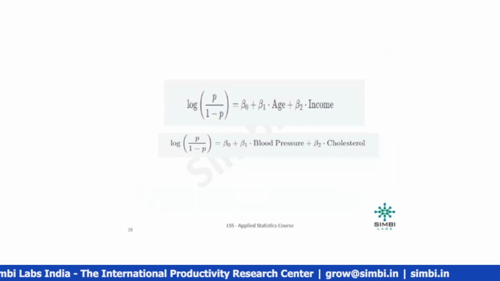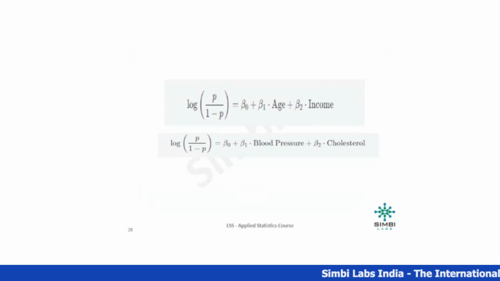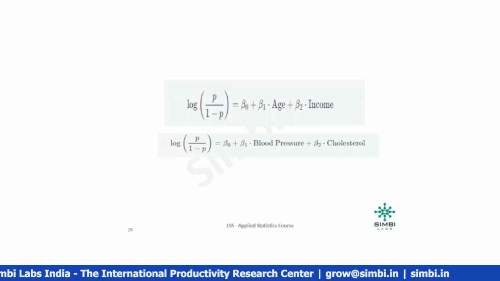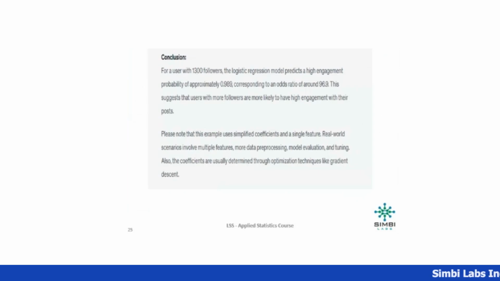Some of the more advanced techniques like regularization, cross-validation and feature engineering might be used for more accurate results. These are some simple real-life examples we can use, and we can understand how the logistic regression model is useful for getting clear conclusions and for predicting the analysis. So this is about logistic regression model examples.